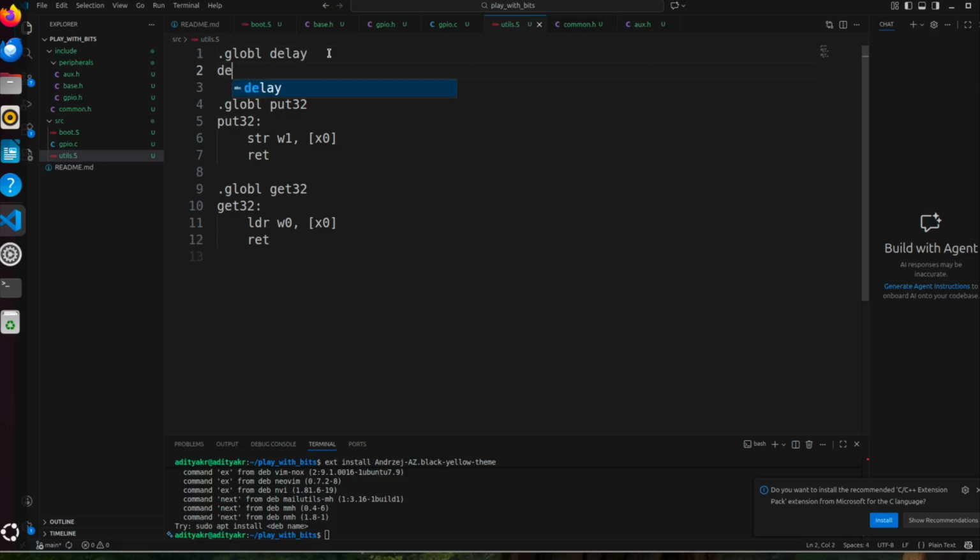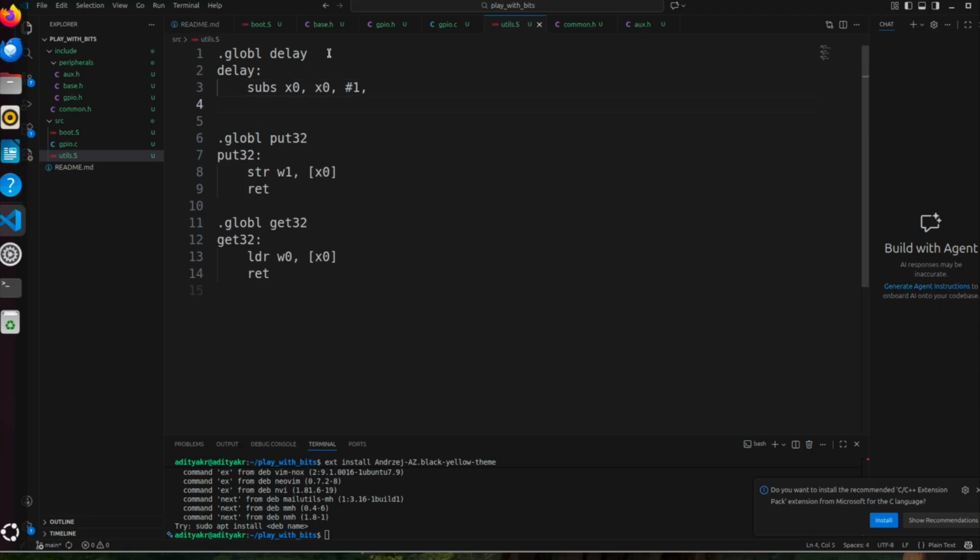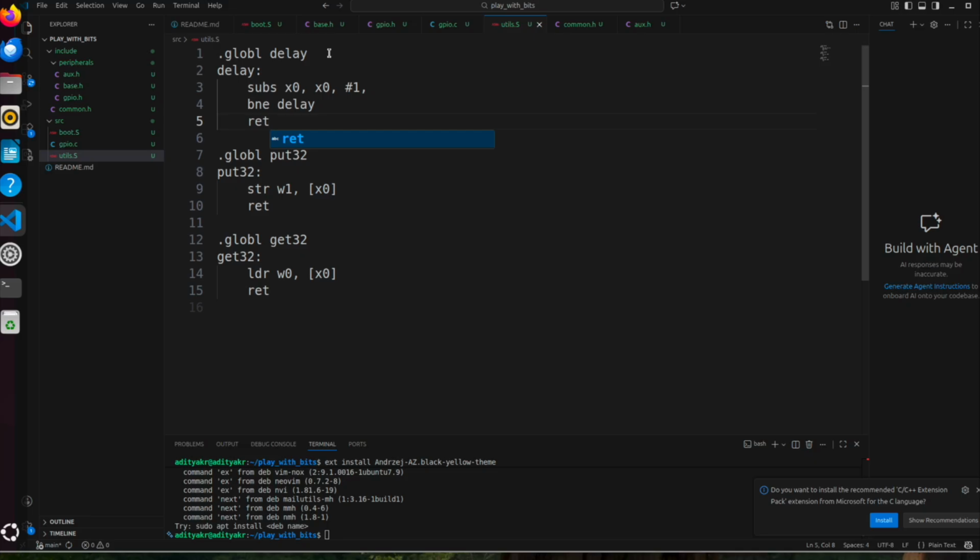Basically, whatever value we pass, one by one we subtract one from that value and keep checking if it becomes 0 or not. If it has become 0, then we'll return. If it has not become 0, we'll jump to the delay function again. So we subtract by 1, and if it is not equal to 0, we jump to delay again, otherwise return. Correct, so this delay function will be used there.